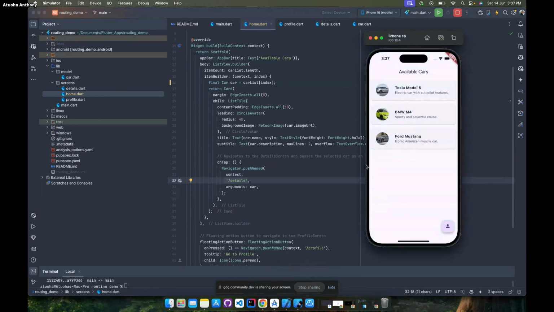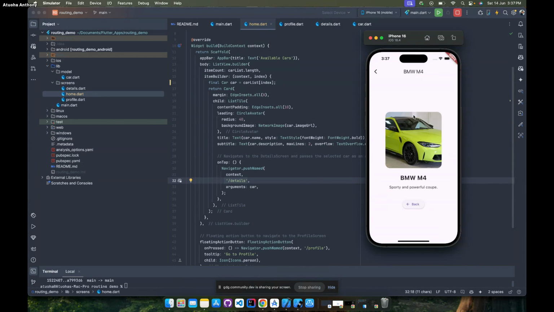So once we click on this BMW M4, it comes to this section. But what happens on this section now? So this particular car has been passed. So let's go back to the detail screen and see what happens. So we've passed it. We talked about this during our presentation side. Now we're seeing it in code.